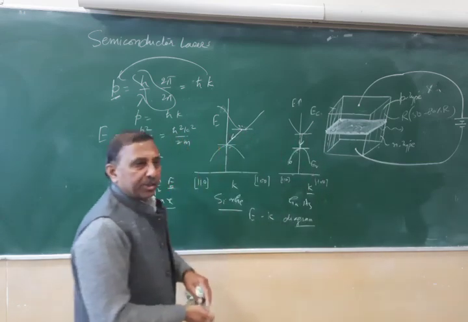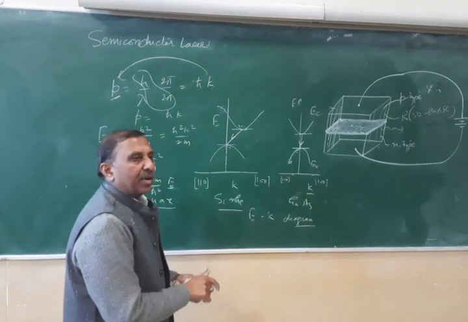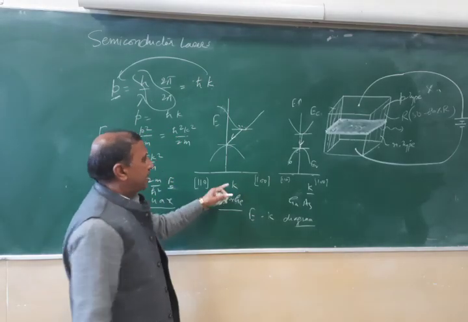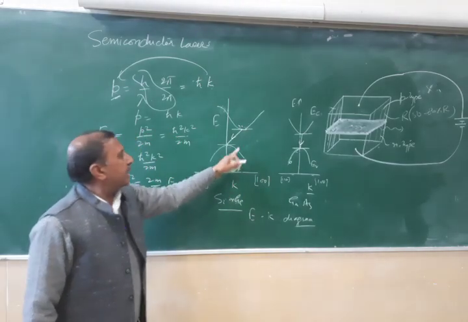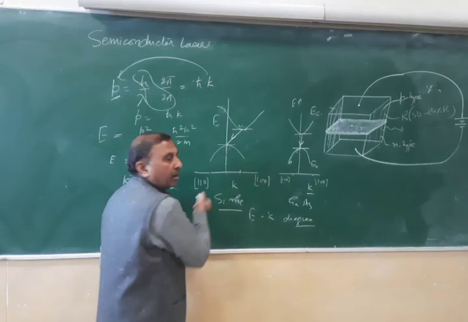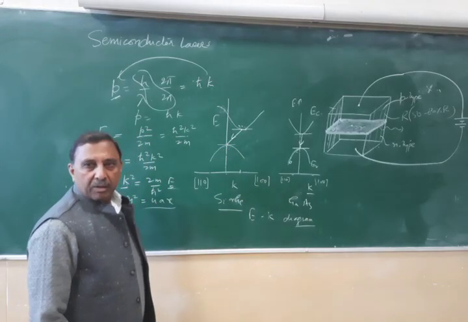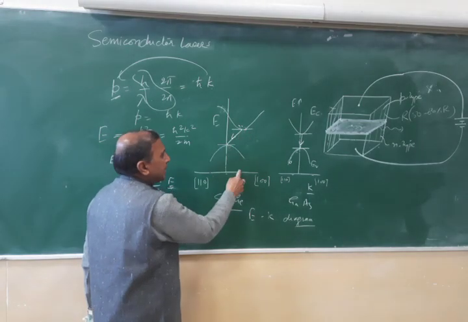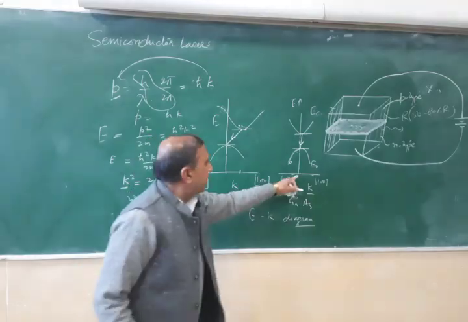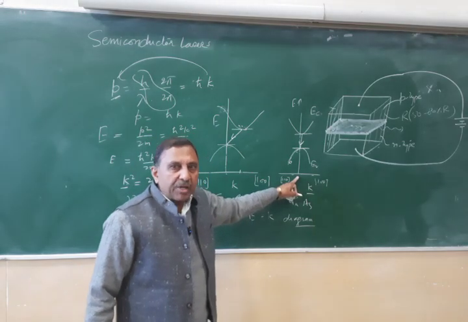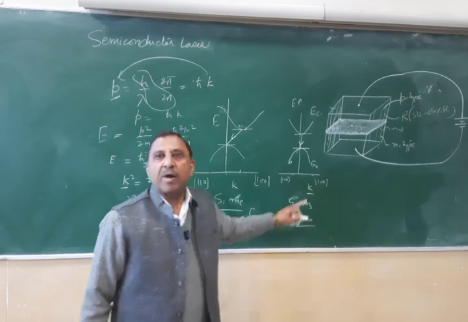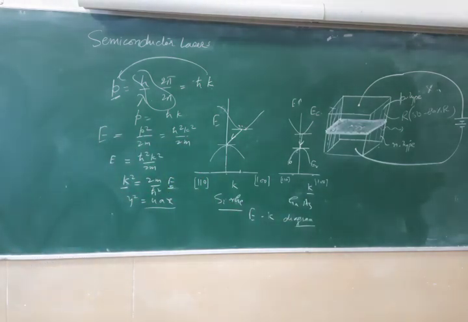Now in the two transitions you will find here, if electron has come from here to here in this arrangement, अगर सॉलिड आपका is of this type, and when electron comes from here to here, it has to change its momentum k. Okay, if electron comes from here to here in this diagram, it has to change its momentum, but here it is not required. In this arrangement there is no requirement for changing the momentum.